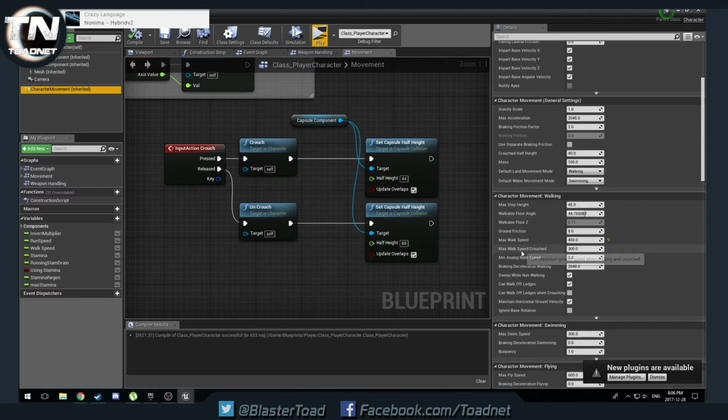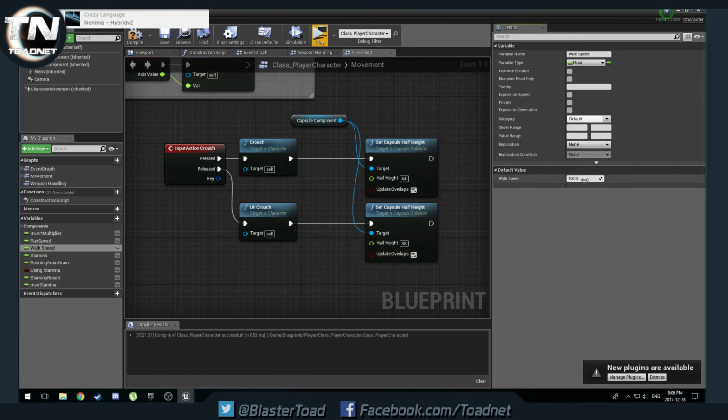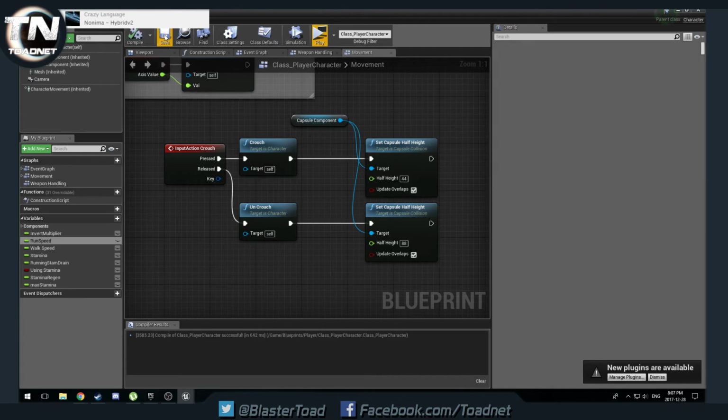So again, with this, you can tune those numbers. Under walking here, they have the walking crouch speed. Yeah, if we put that to like 250, and we put our walk speed to 400, and we set our walk speed here to be the same, 400. Our running speed, 600. It doesn't have to be quite so dramatic.